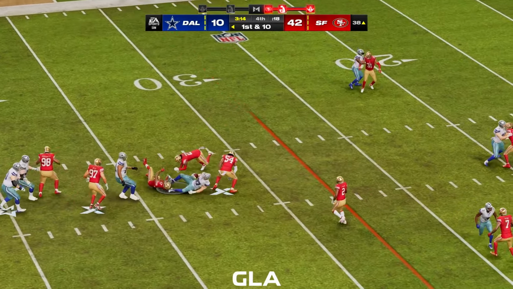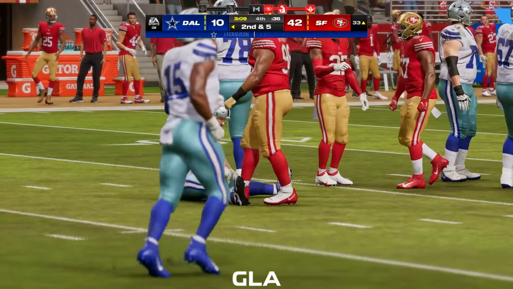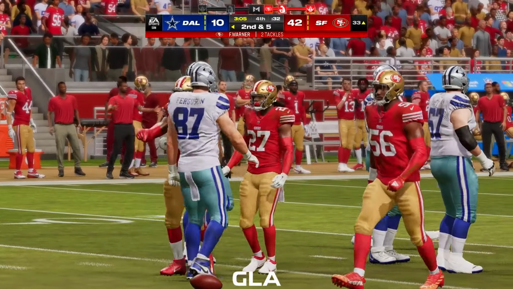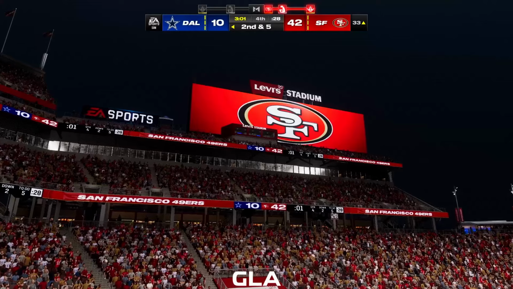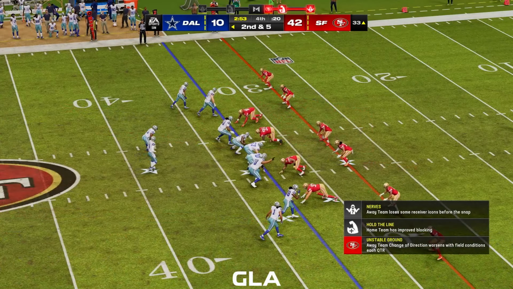A short one there, taken in by Ferguson. He'll be hit down at the 33, 5 yards on the play. That's a staple of this offense, drag route to the tight end. Yeah, he's unable to use his size to break off much more yardage after the catch, but still an effective gain nonetheless. Now second and five.